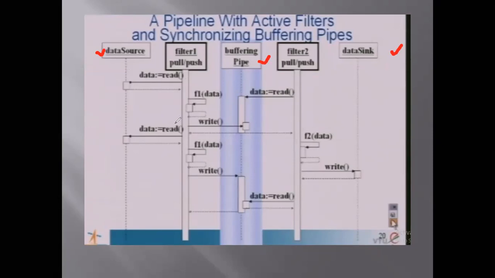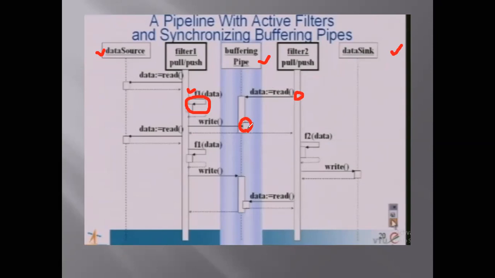What happens again, the data will be read from filter 1. There will be some computation performed. Even filter 2 will also try to read the data from the buffer. But in this case, filter one is doing the write operation, and filter 2 finds it empty, and after completing, filter 1 transfers the data to the pipe.